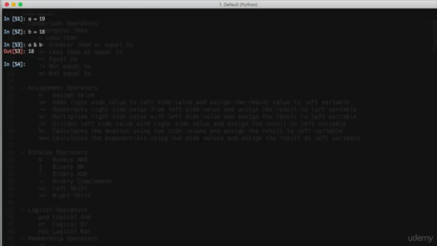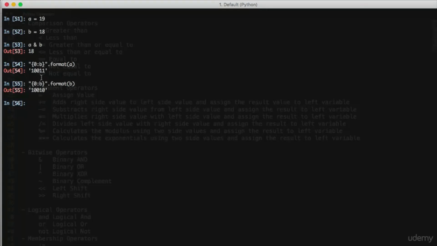Let's check what is the binary format of 19 first. How can you check that in Python? Simple. We have some function. So the binary format of A, which is nothing but 19, is 10011. Let's also know the binary format of B. Python compares these two binary formats over here and finds the resultant binary format, and then it converts that binary format into an integer. So how does it perform the AND operation with these binary formats?